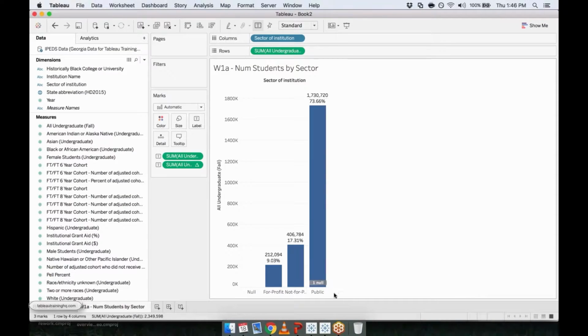So practically 3/4 of the enrollment comes from public, 17.3 for not-for-profit, and for-profit it's around 9%.